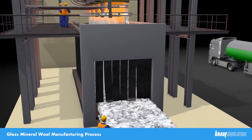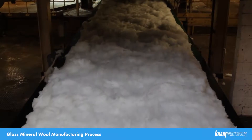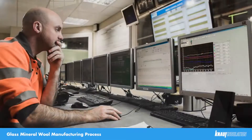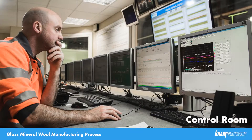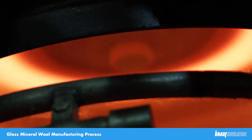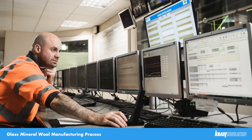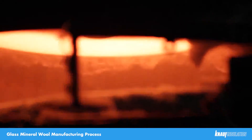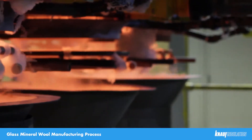The mineral wool is then distributed side to side to ensure even distribution, and therefore consistent density across the conveyor. In the control room, there is a high level of monitoring and control. There is CCTV coverage of key process areas, glass temperature monitoring, glass level monitoring, and control screens for the fiberizing process on all three production lines.